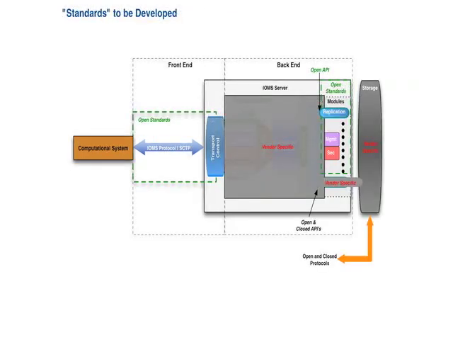So basically, we need to develop standards to enable us to do this. That standard would include a protocol, what we just call the IMS protocol, which today we view as possibly running on top of SCTP, because it was originally developed for Signaling System 7, has IP multi-homing and multi-streaming capability. And on the back end, we would view this much like Apache runs today, where you could have an open API with plugins or modules that would allow you to talk to vendor-specific storage technology in the back.